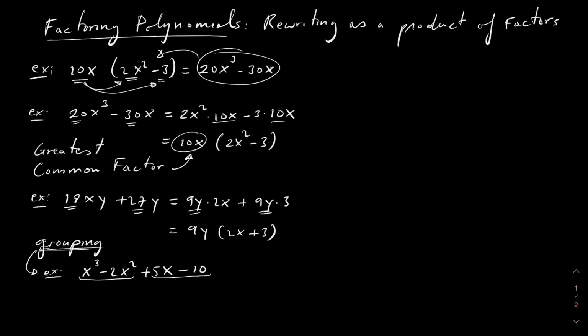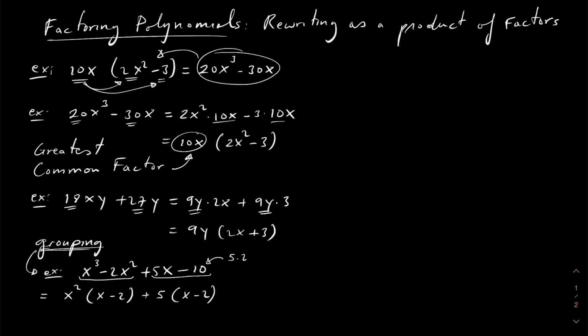And so starting with the first grouping here, I'm going to notice that x squared is a common factor to both of them. And so if I take x squared from x cubed, I'm going to be left with x there. And if I take x squared from negative 2x squared, I'm going to be left with negative 2. So I can write this first group as x squared, and in the big parentheses, I can put x and negative 2. For the next grouping, I'm going to realize that 5 is a common factor to 5x and 10 because 10 can be written as 2 times 5. And so I'm going to have here 5, and in the big parentheses, I'm going to put x minus 2.